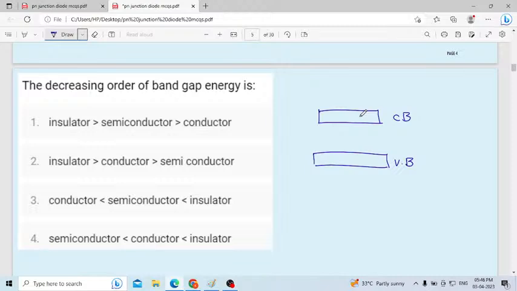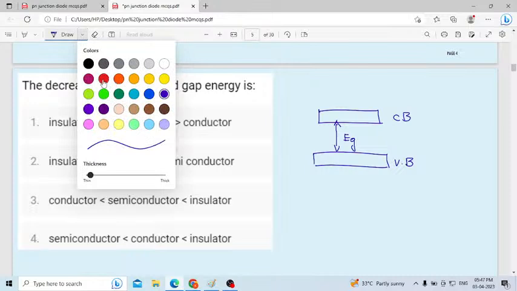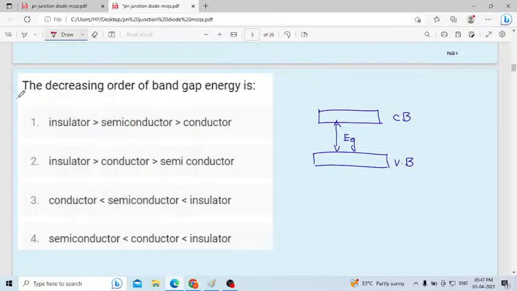Those who are HSTR students can make use of the videos, then they can prepare for their exam. Okay, next, this is the gap between these two, the conduction band and the valence band. This gap we will consider as the energy gap. Band gap, energy gap, everything will be the same. Don't get confused, I am using different words.